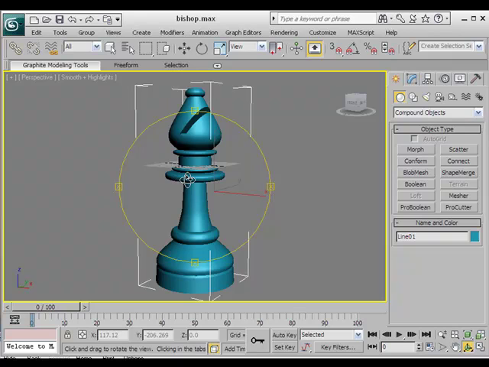When you perform a Boolean operation, the first object selected, in this case the bishop, is recognized as Operand A, and the second object selected, in this case the box, as Operand B. You can then choose the type of operation to perform, whether it's Union, Intersection, or Subtraction, and in the latter case, which operand to subtract from which.